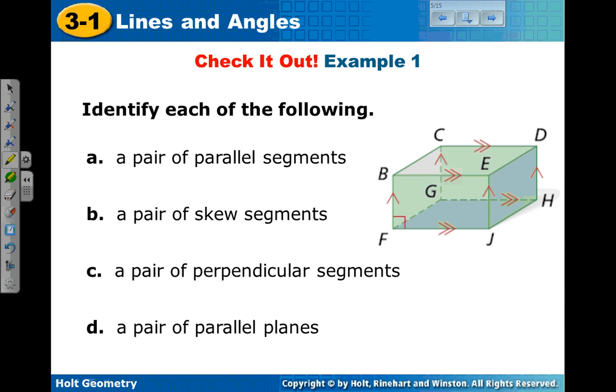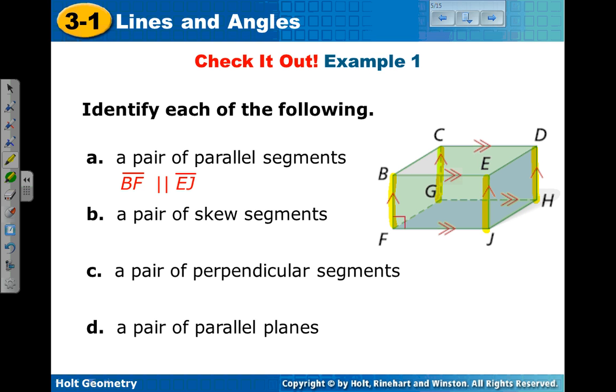Well, there's quite a few of them, and they are marked on your figure. You could take any of the vertical lines here and name a couple of those. These two in the front, these two on the side, there's one in the back corner, the ones on the top, the bottom, they are marked with a double. So there's many. Here's one set. BF is parallel to EJ.